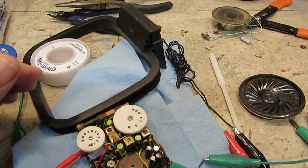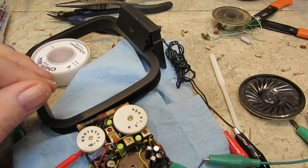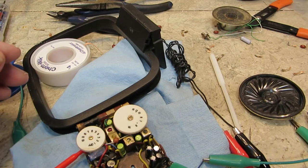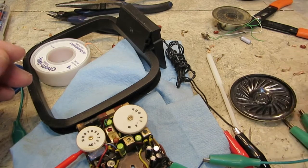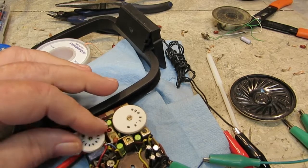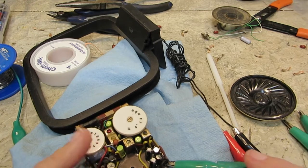So basically what I'm saying is that the radio part is working, so that much of it is working. What I'm going to do is start fooling around a little bit with checking some voltages.